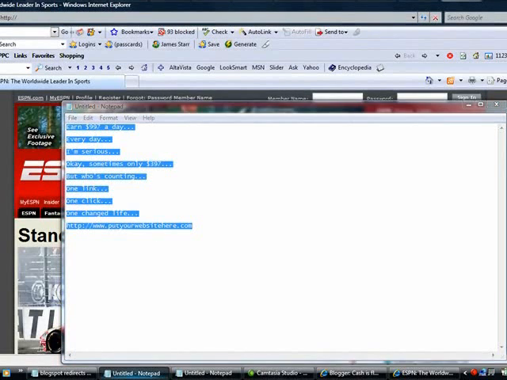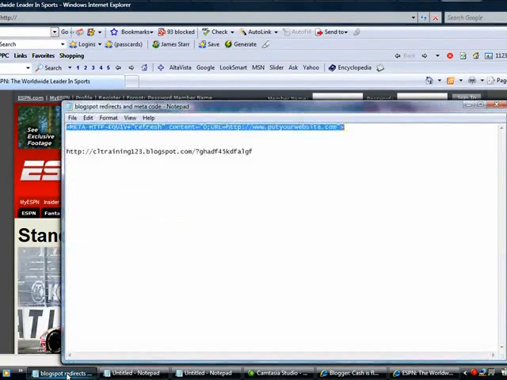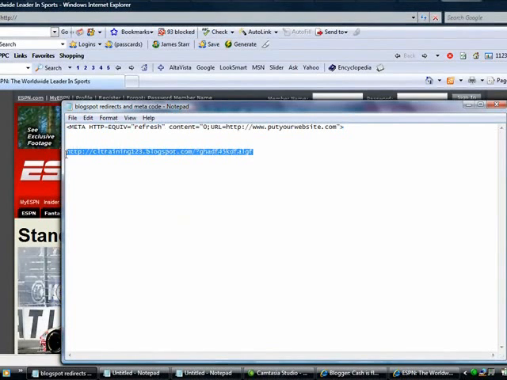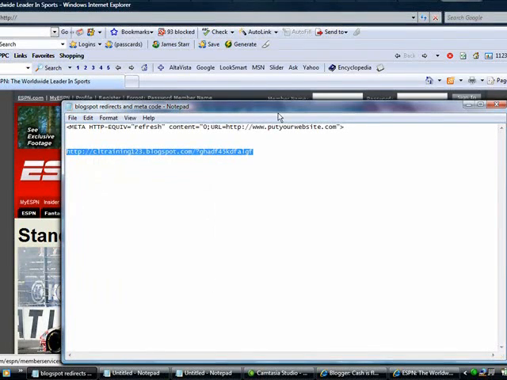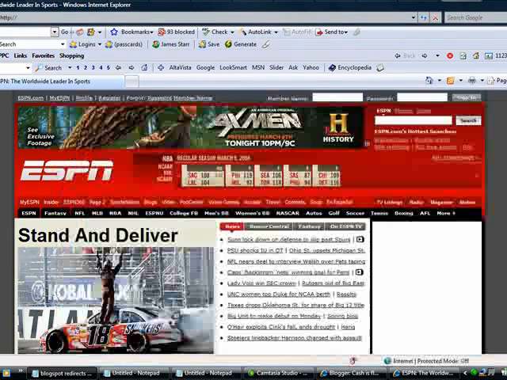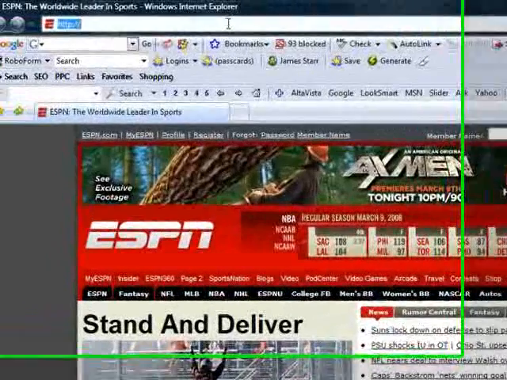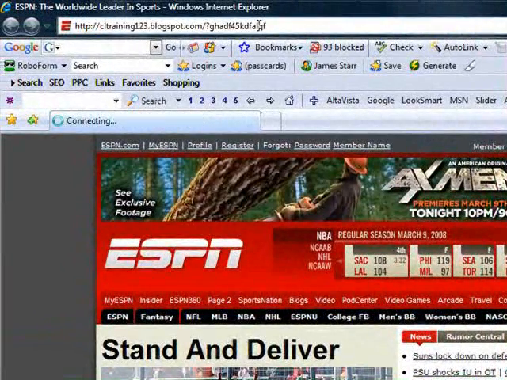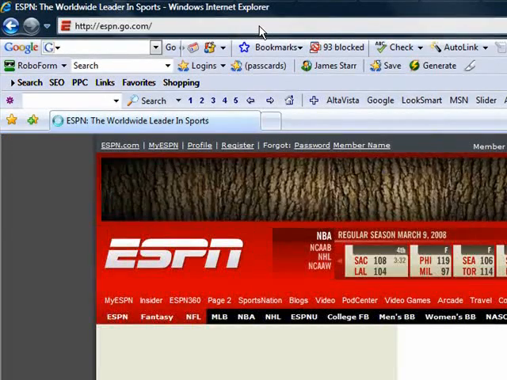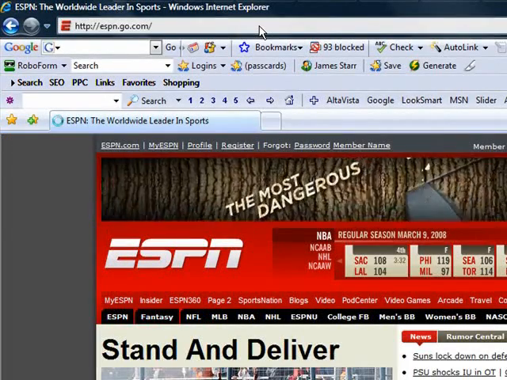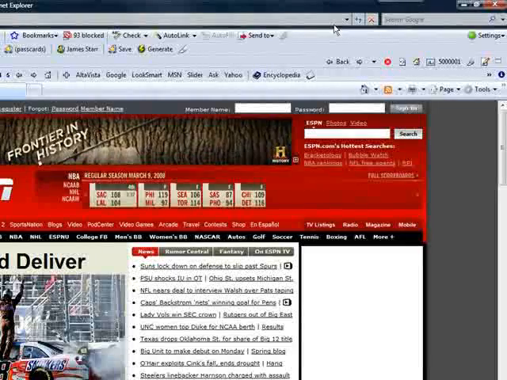I'm just going to show you how this works. Okay, so here's our actual domain that we're going to use and post on Craigslist, okay? So let's get out of this. I'm going to go up to the top, post it, and we'll watch how it works. Okay, it shows the blog, but real quick it redirects to your website. So this is an easy way to get your ads up on Craigslist.